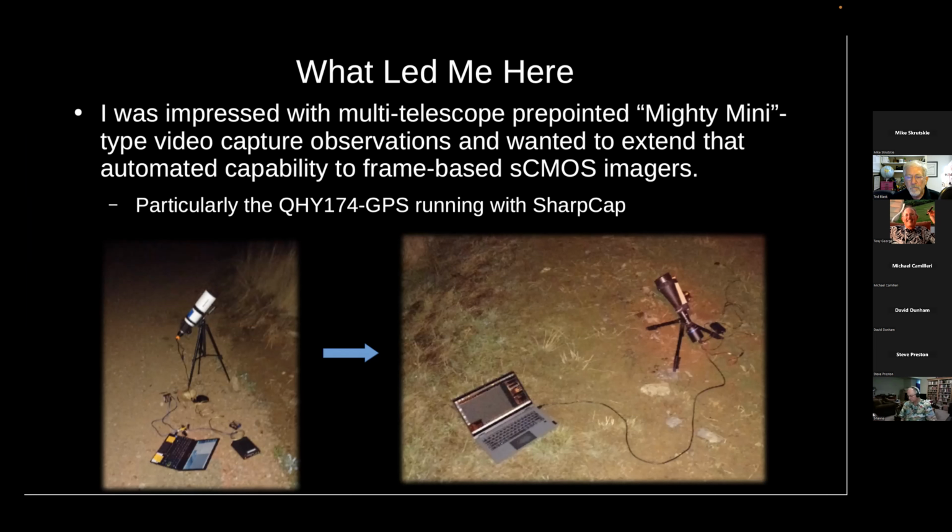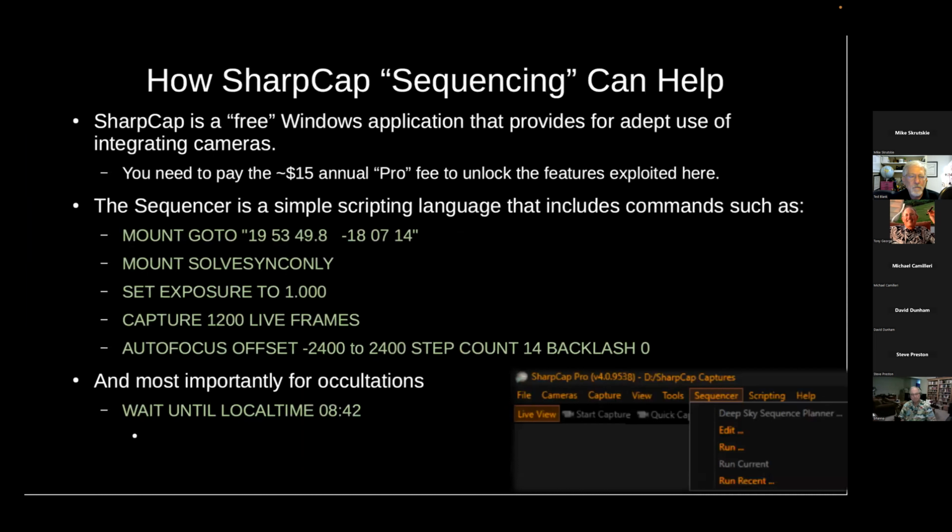On the right is my equivalent, which I call the Mikey Mini, given my first name, which is just the same thing, but with a QHY-174 GPS on the back end. This happened to be a tended observation, but the whole idea was to evolve to a point where a telescope, particularly a go-to telescope, could do this all by itself.